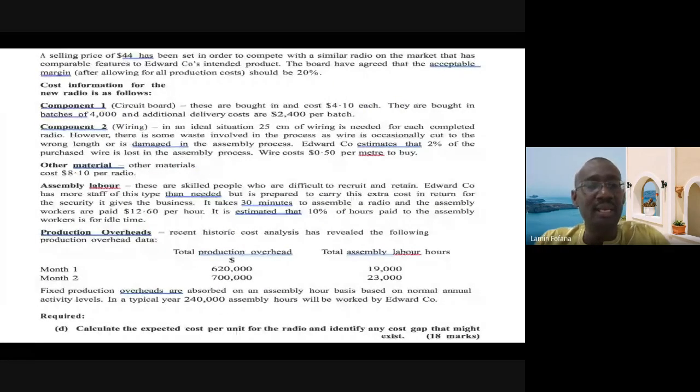Okay, so that's the last part of the question. This is already on the handouts that I have already given you, and it was on the slides also. I think I shared the slides with you last week. But if you still don't have it, you can screenshot it from here so you can make reference to it.